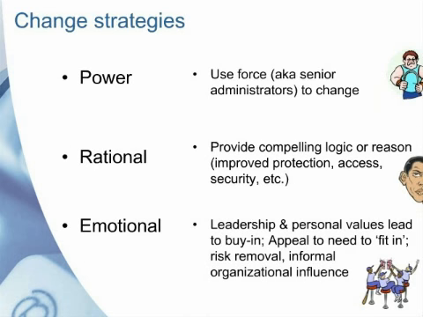Generally, there are 3 strategies to address change. Power, which can force users to change. Think of this as a senior administrator telling someone to change or else. The rational approach provides a compelling reason by using logic as a basis for changing behavior, such as providing improved protection of your files, or more flexible access to them, or some other reason the new arrangement may provide greater benefits. There's also the emotional approach, leveraging leadership and personal values to get the buy-in needed, appealing to the need to fit in, or removing the risk they could face to encourage a change. Also, using the informal influence from peers or others in the institution to facilitate a change could be used.